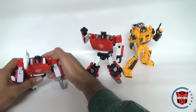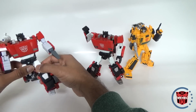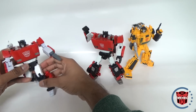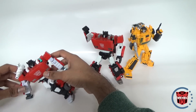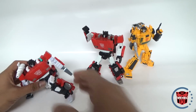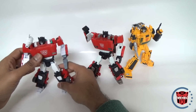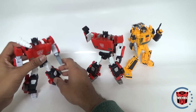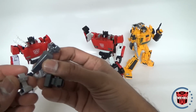Now you could probably get into some kind of pose. I don't know. I'm not good at posing on camera, but you can probably get him into some kind of pose where he's pile driving the ground or whatever. But I really don't have a need for those. They're going to stay in the box. But it's nice that they give you those.